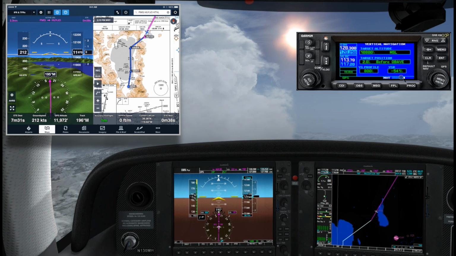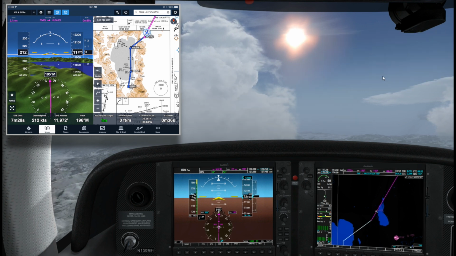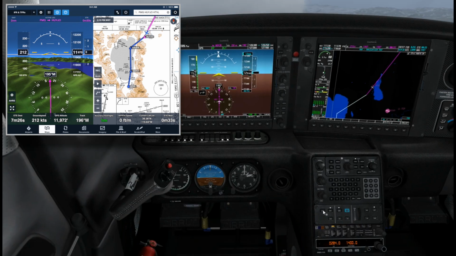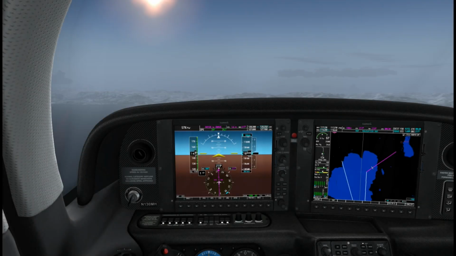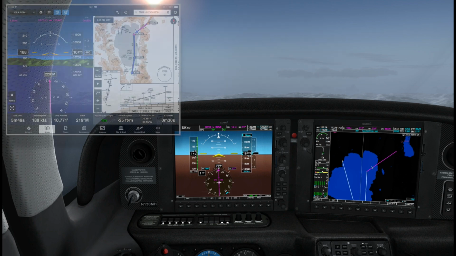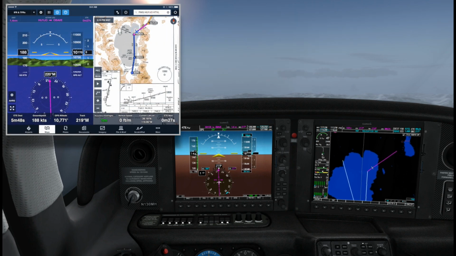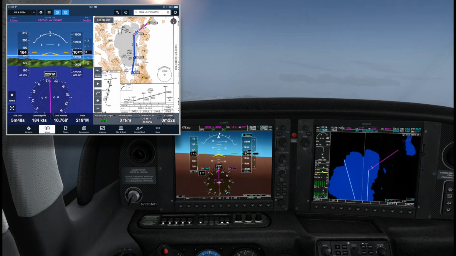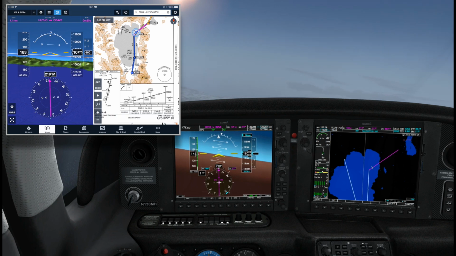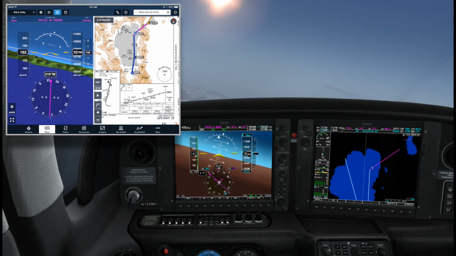So with that, it looks like now would be a good time to start down. So let me go ahead and set our new altitude, and we'll initiate the descent. We're now in the intermediate segment of the approach, coming up on Obave at 10,800 feet MSL. There we'll start down toward the final approach fix, which, as you can see on the chart, is Survey, which we'll want to cross at 8,300 feet.